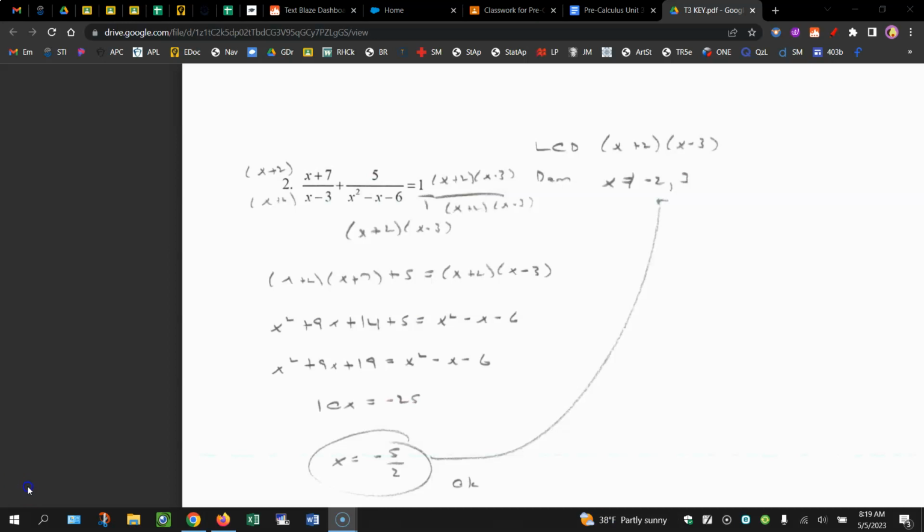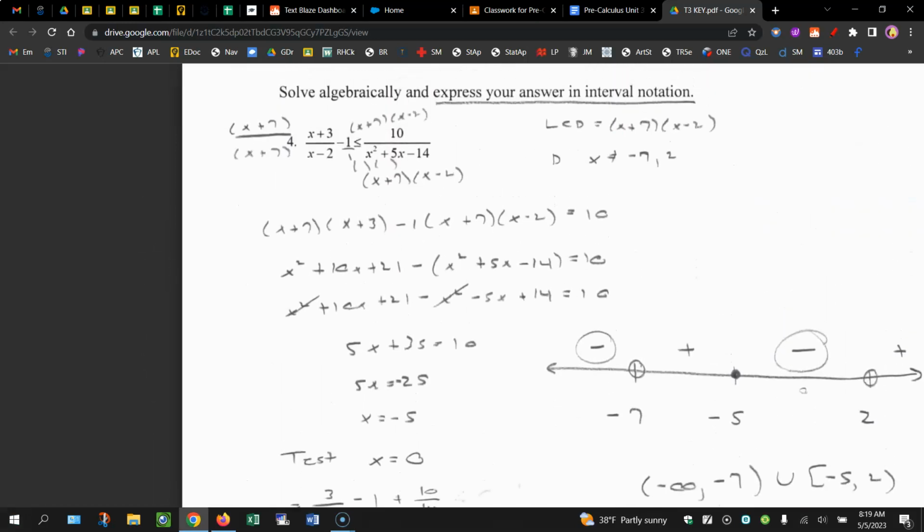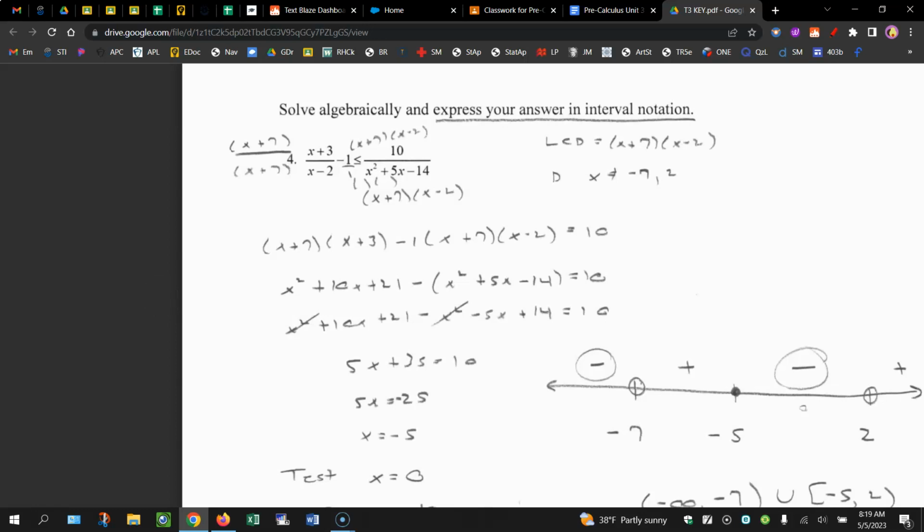In this video, I'm going to cover Unit 3, Topic 3, solving a rational inequality. So, the first thing that you're going to do is find a question that's actually an inequality. What you're going to notice is the question is going to say, express your answer in interval notation, along with this idea that there's going to be an inequality there. So please make sure, first of all, that you notice that. That's going to tell you this is an inequality.